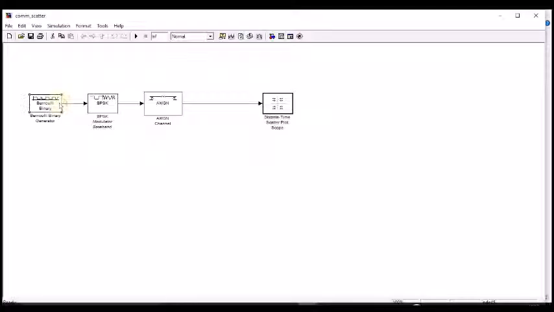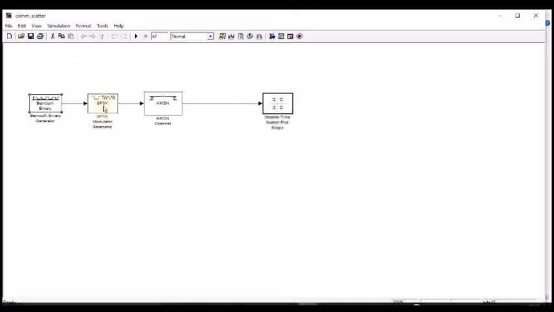So the Bernoulli source generates random variables 1 or 0. So it is a pulse of width say 1 second and having amplitude as either 1 or 0 with equal probability. Now the BPSK converts these 1 or 0, which are known as bits, into symbols plus or minus 1. So it has two phases, a 0 degree and a 180 degree phase.